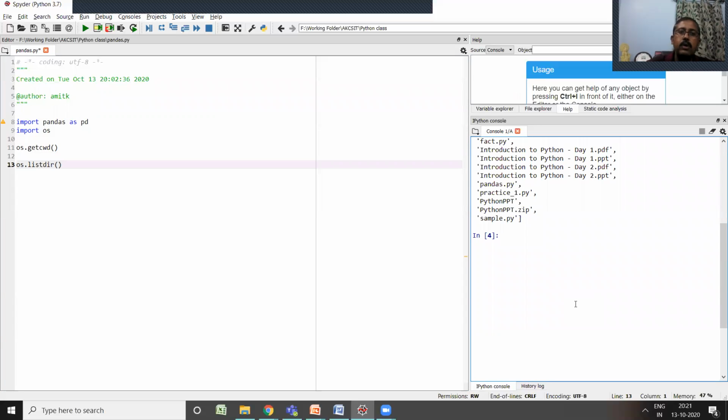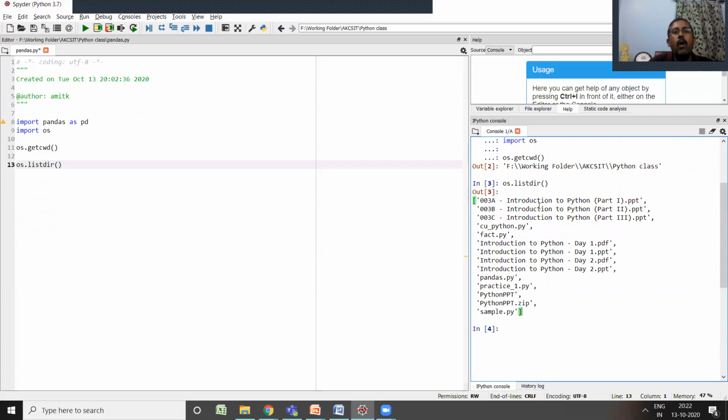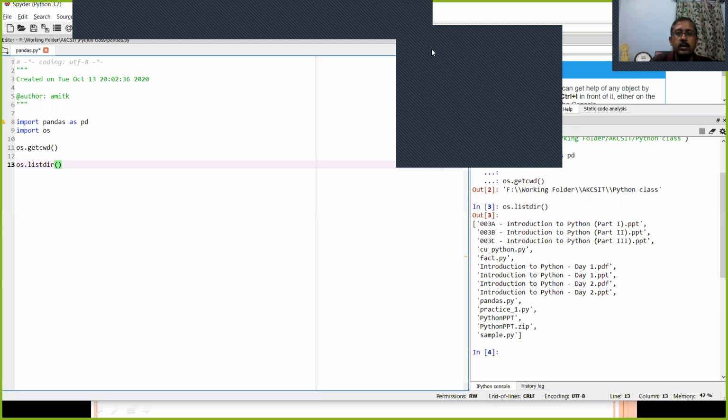So what do I have to do? Either I have to do a chdir or change directory, or I can copy the CSV file and paste it in this location, right? Or what I can do is when I do the read CSV, I can give it the full path. I will take the shortest thing here, the easiest thing. I will simply copy paste the CSV file in this particular location. So let me do that. Okay, now I have done that.